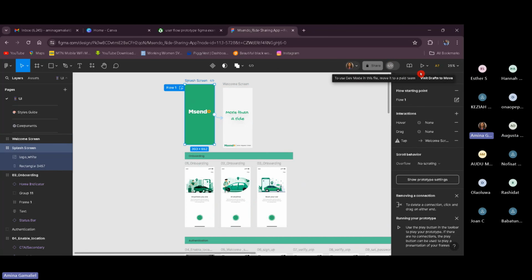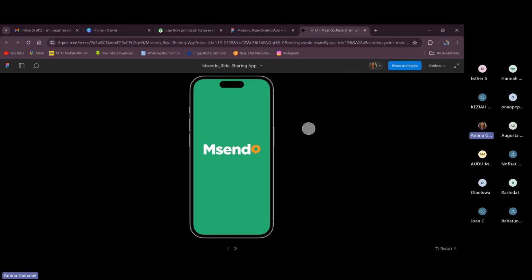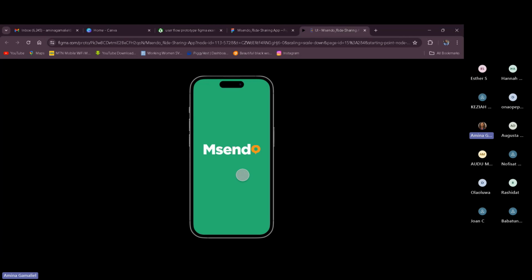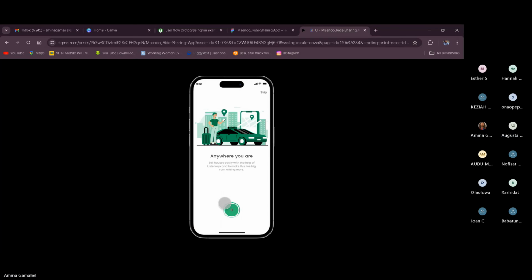So let me start this transition again. Let me see the difference. I want it to ease out. I want it to ease in. And it's just like the name is. Ease in, ease out. Go and learn about transitions, please, so that this whole thing will make sense to you. Because I promise you, if you're able to understand that, it will do wonders for you. I don't know if you're noticing any difference. That's the easing in, easing out. It just transitions. It melts into the next screen somehow.